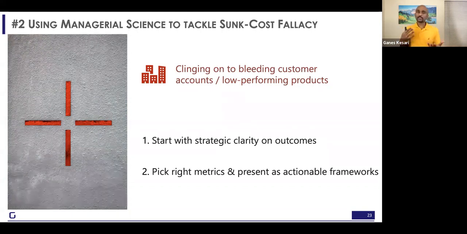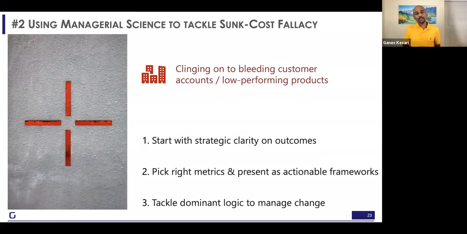For instance, imagine a simple 2x2 framework where you have revenue growth on one axis and margins on the y-axis. Any customer who falls into the top right quadrant are those who are growing fast and have a good margin, whereas those in the bottom left are clearly those who are not growing fast enough and are low margin accounts. And there's very little reason to cling on to them. So that's when you need to make the call of letting go of some of these, even if you've invested 5 years with these customers.